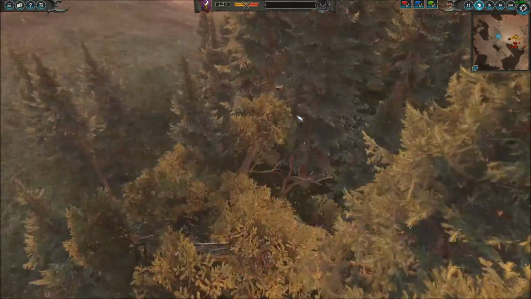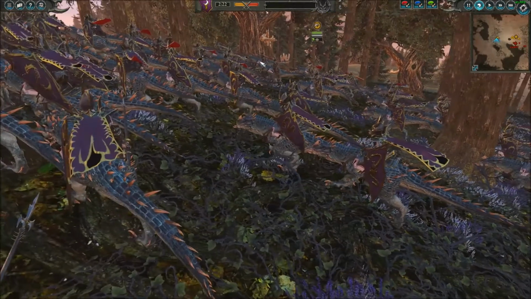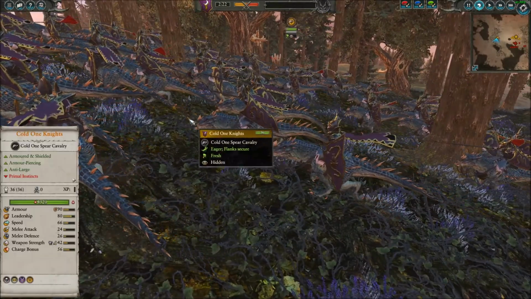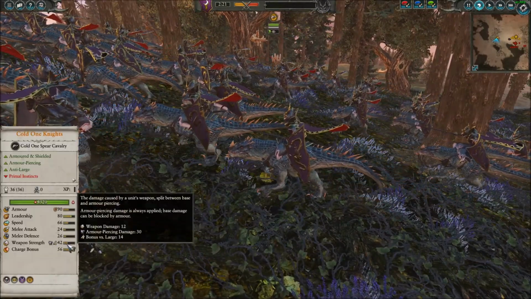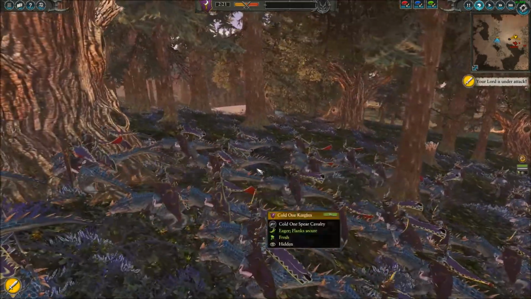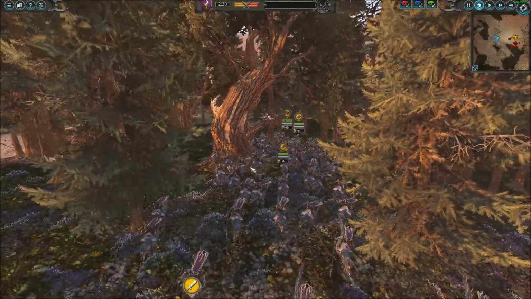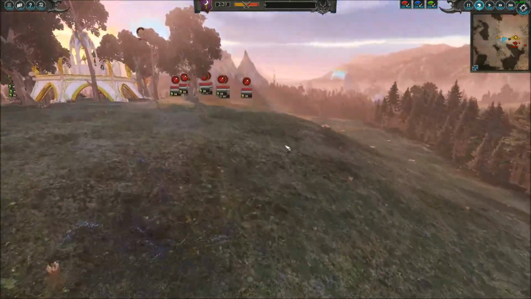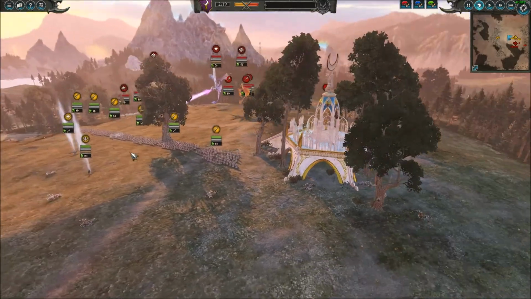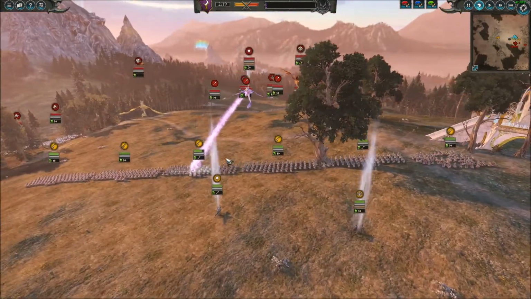And of course, I have 3 groups of Cold One Knights for the mobility with this anti-large bonus. They are very strong against all large units, and so they're also very good over here. With 3 units here, you will outnumber the high elf cavalry and all that stuff. So yeah, overall just 2 types of units, but of them I have a lot, so very good.